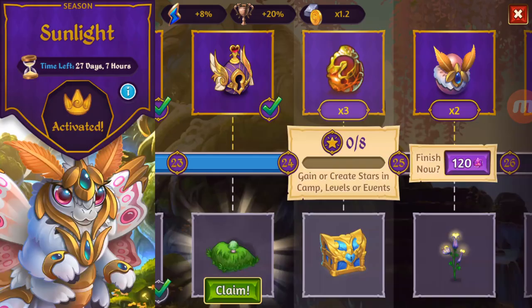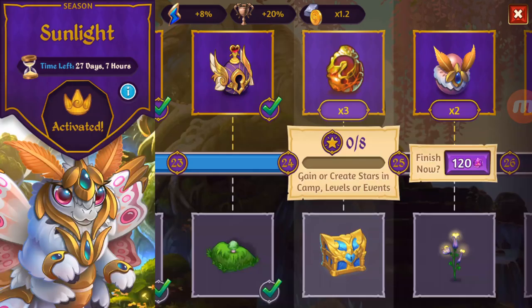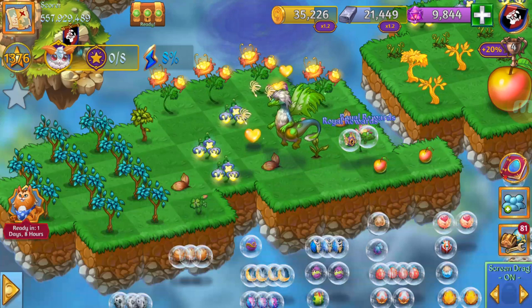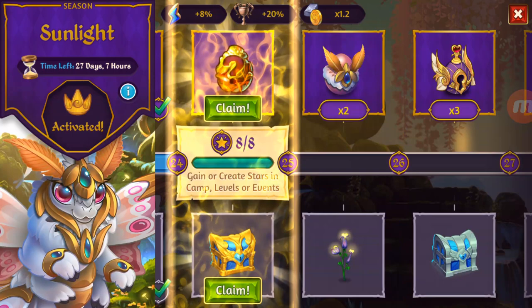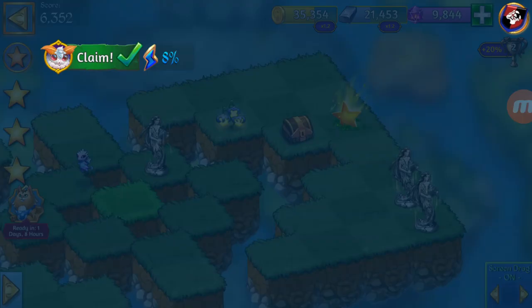Season decision egg. And Elwin's snow. The next one, gain or create stars in camp, level or events. So let's do it. Now using the trick, we will get 8 stars. And we can claim the prizes. 3 Ruby Fire mystery eggs and another chest.